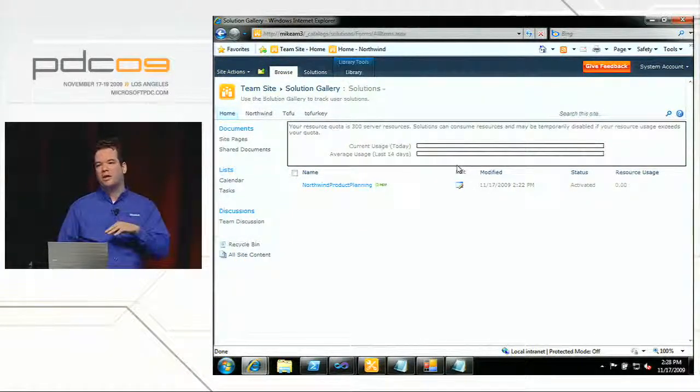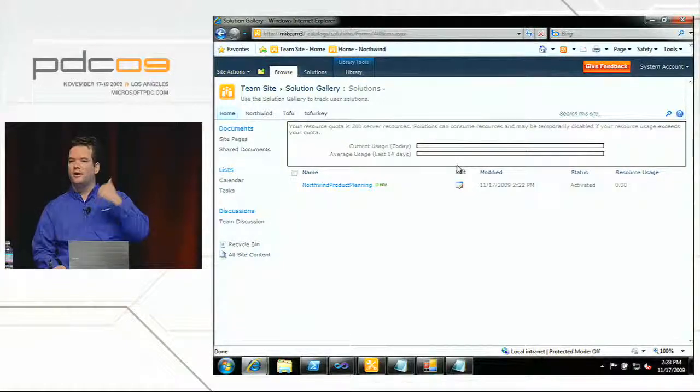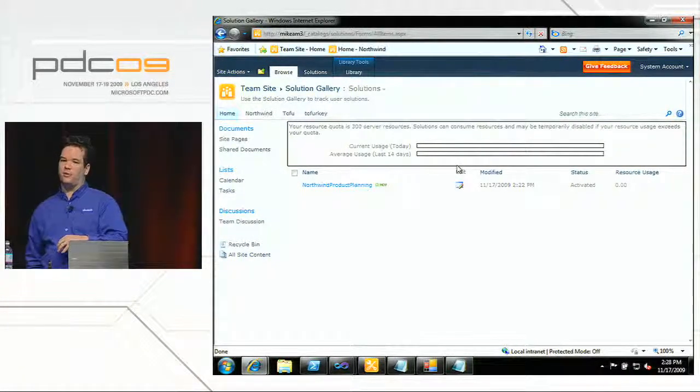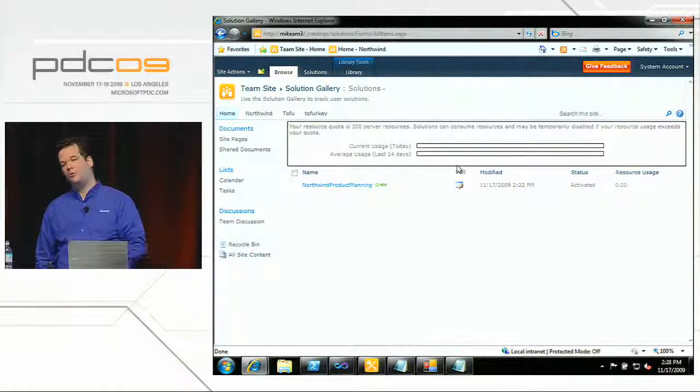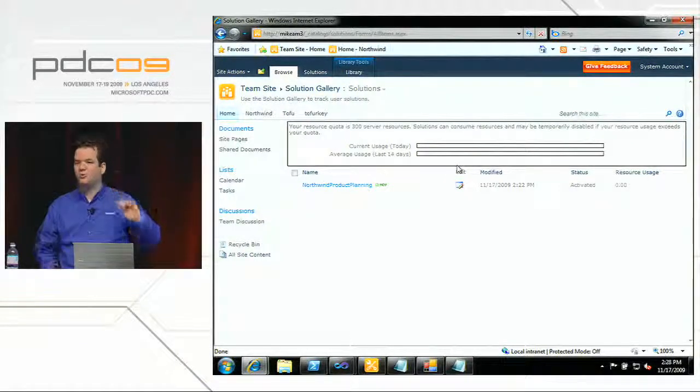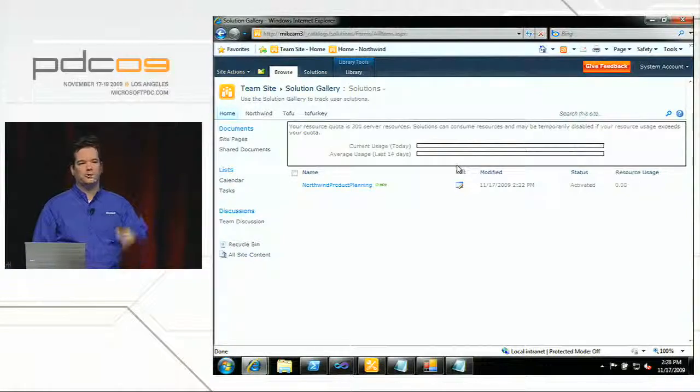What happens is we aggregate all those resources, and if a site goes over its CPU quota or SQL Server time quota, we'll actually stop custom code for that site collection. So yes, we do manage all of those attributes, and you can customize them. Unfortunately, a lot of those attributes are a little bit lower level, so you'll need to use code to customize them. Yep. Question over there?